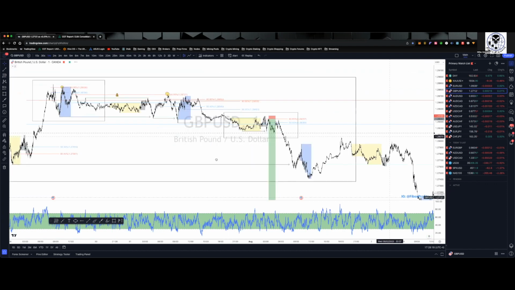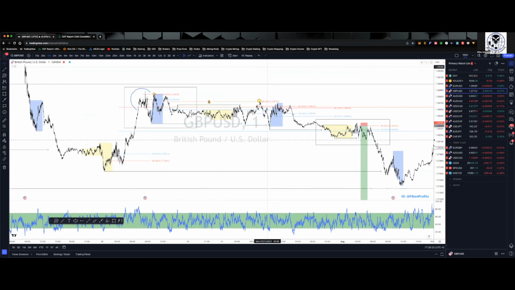Going back into Friday's price action. So this is Friday's price action, right? They accumulated Asian into Frankfurt, into London. New York actually gave a really, really clean distribution, which they came back and mitigated 80% of. After that, they redistributed, breaking the low here and then sweeping out a little bit of liquidity to come back and mitigate 80% of the previous mitigation. After that, of course, they redistribute again out of a distribution that causes a low. They come back into the 80% and then once again give a very, very nice distribution. So I was actually looking up here. I had a limit order that I was taking out of this.